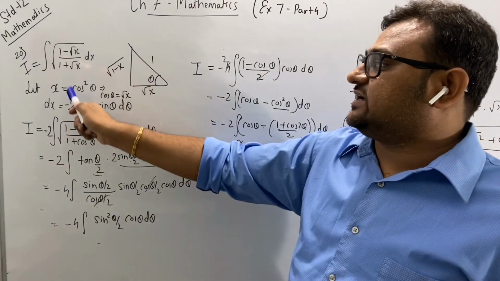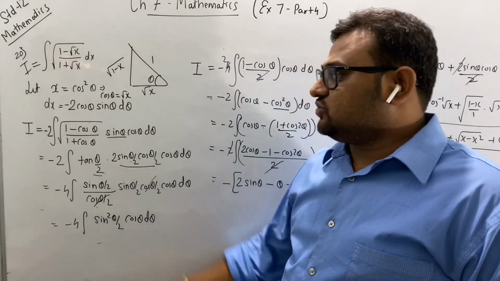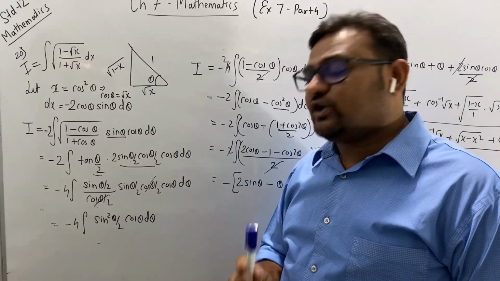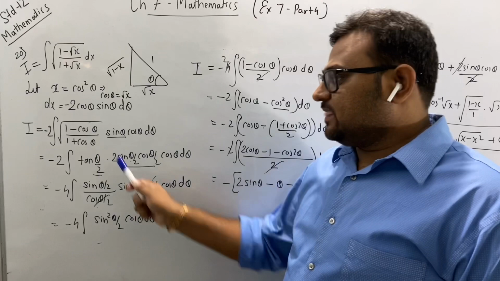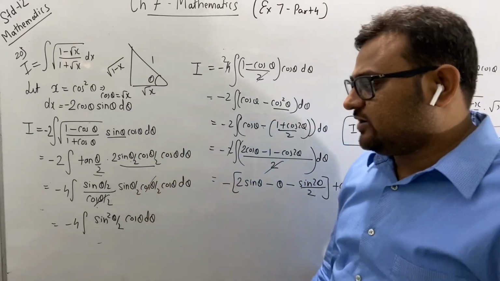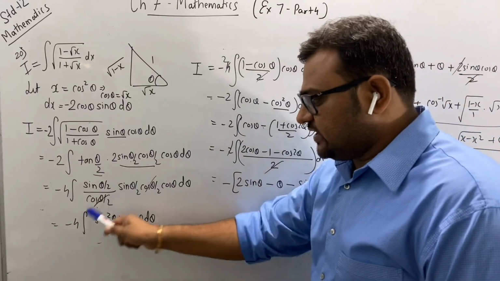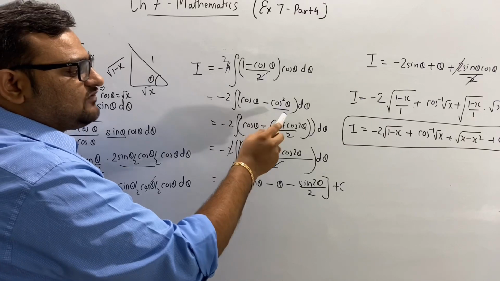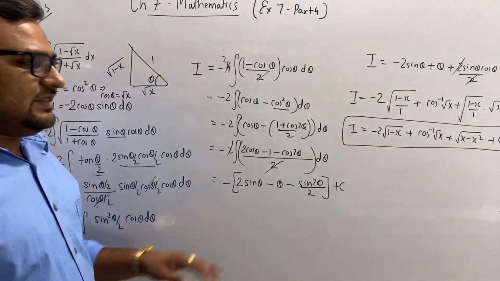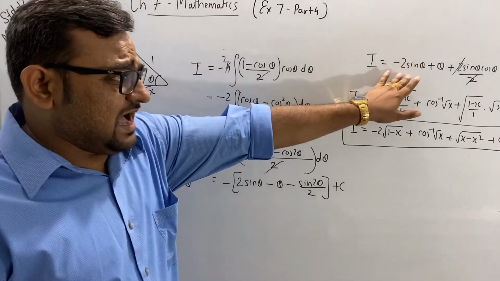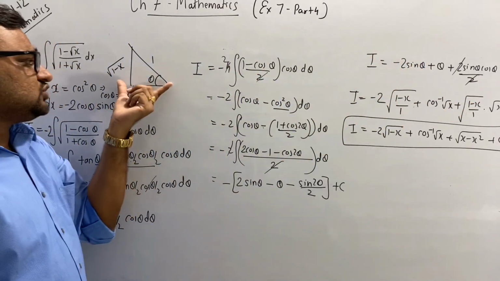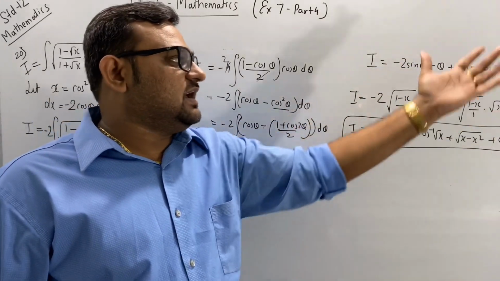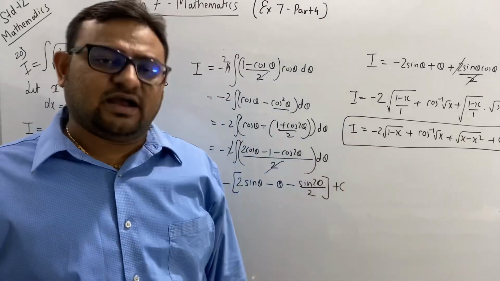I'm repeating what we had done in the start. We had assumed x as cos square theta, right? So this is dx. So what is 1 minus cos theta over 1 plus cos theta? Tan square theta by 2, and with the square root, tan theta by 2. Right? Replace the sine theta with 2 sine theta by 2 cos theta by 2, and we get this. Now there is sine square, we convert it into 1 minus cos theta by 2. Clear? Multiplied it; again cos square, we use the formula 1 plus cos 2 theta by 2. And then integrate it. Now after this, we have to replace the value. So I formed the triangle based on our assumption, and put the values of theta, sine theta and cos theta. And this is your answer.